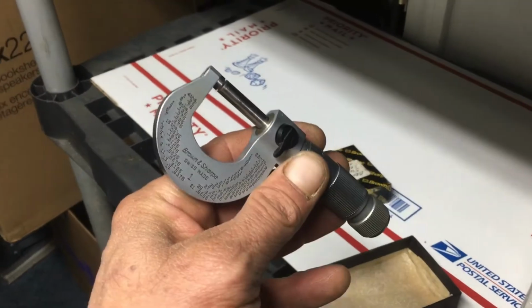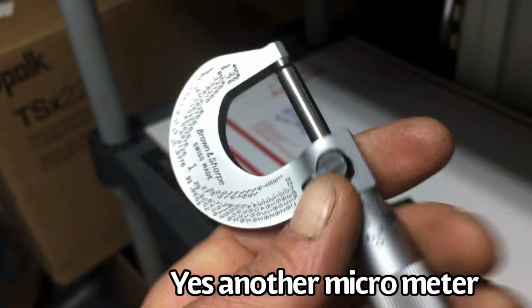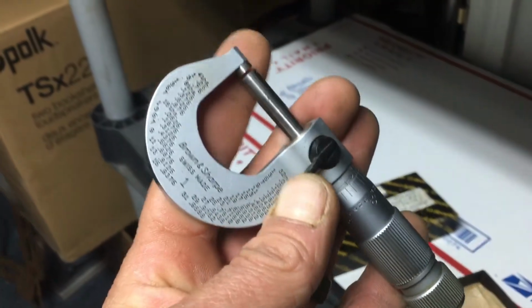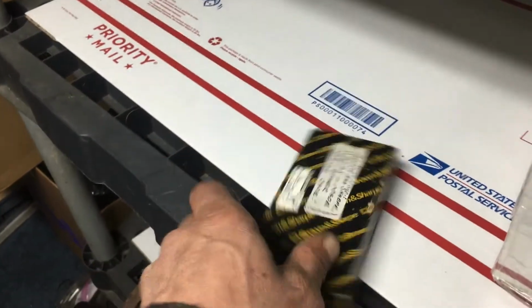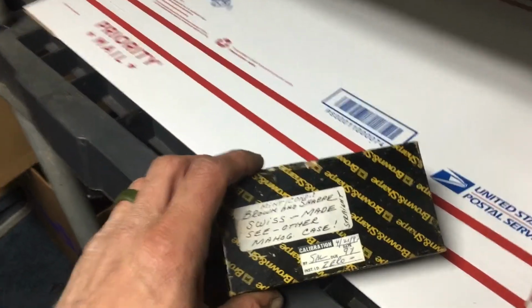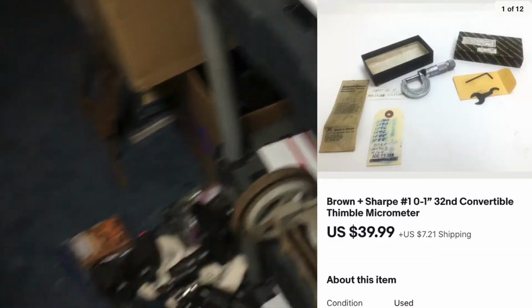All right guys, here we go. It's the next item. It's a Brown and Sharp number 1. Measures in thousandths with a lock. Micrometer with a lock. Double carbide tip. Works good. Rust free. Nice. Comes with the box and the tools for it and some paperwork. So nice clean micrometer going out. It's a zero calibration by Sal in 97. So sold. All right, there's another item going out.